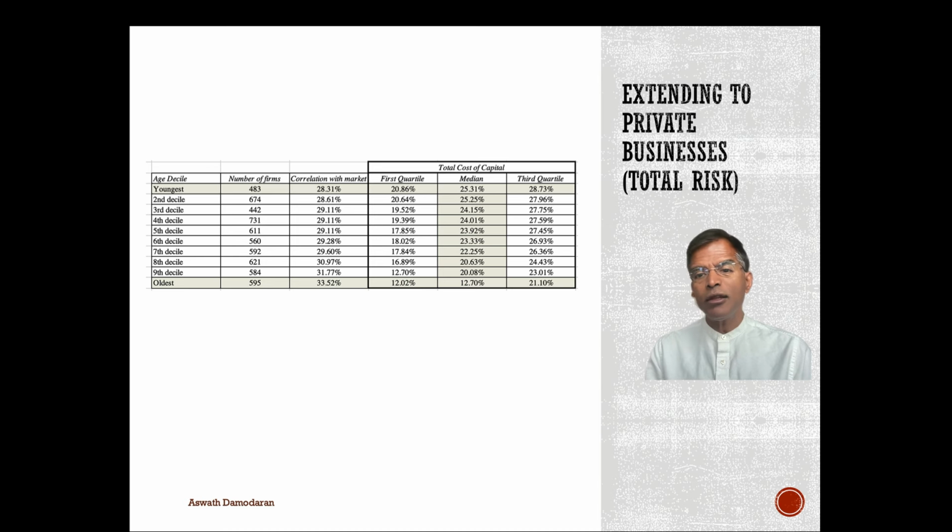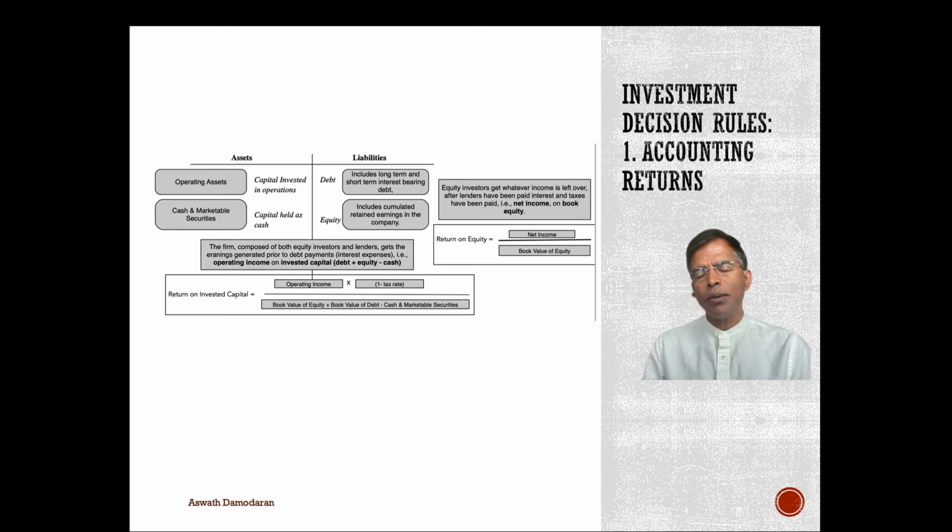But here again, the pattern stays the same. The youngest companies have a median cost of capital of 25%. The oldest companies have a median cost of capital of 12%, even if they're all owned by completely undiversified investors. So the hurdle rate is obviously going to vary across businesses, and I would extend this to individual projects as well. And all those ingredients play out in what this number will be. So that's the hurdle rate part of the discussion, and you can see why the challenges get greater for younger companies. Let's talk about investment decision rules.